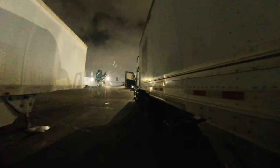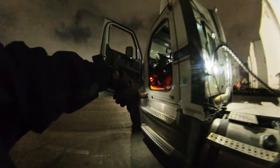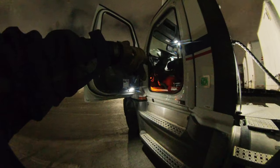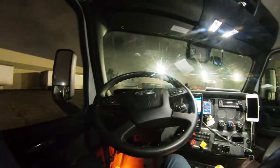And then we go check the door, and the door is closed and locked. Perfect. And that's it, guys. Input the bills on the dyad, head back to the terminal, drop it, make some copies, leave the originals there, take the copies with me, bobtail back to my main terminal, and call it a night. And that's it. Good Friday. 12 plus hours. No, wait, 13 plus hours. Not bad. Not bad. All right, guys. See you in a bit.